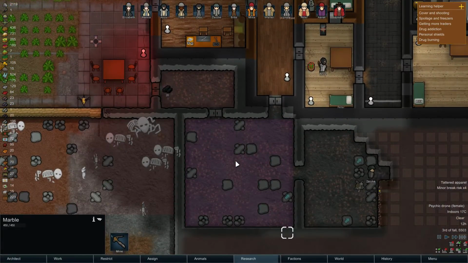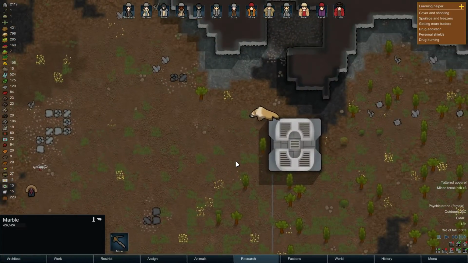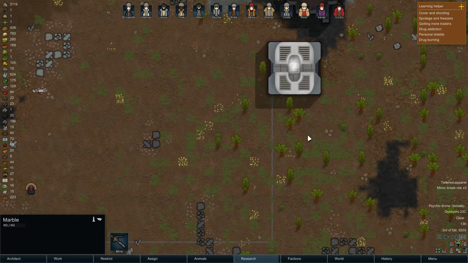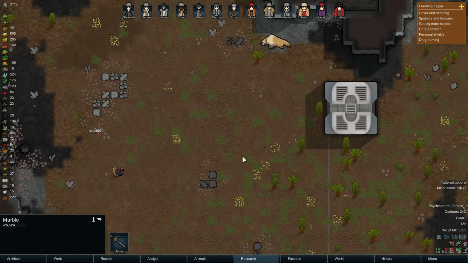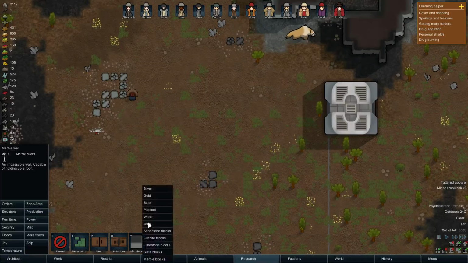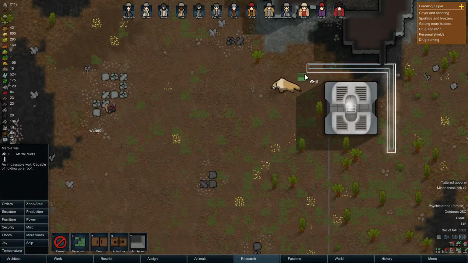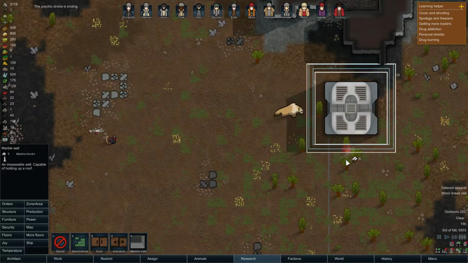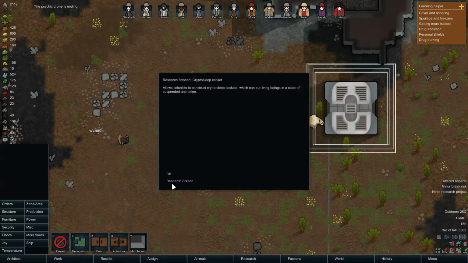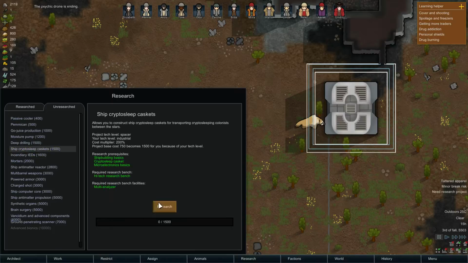Need to make sure we have metal and stuff. Yes, we do need this thing encased in something. In fact, maybe I'll go ahead and do that now as well. Marble wall. At least make this. Actually, let's ship crypto sleep caskets. Research that, please.